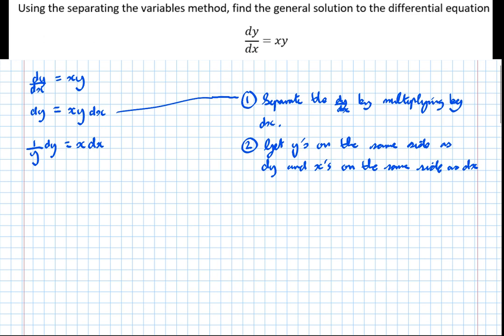Now, there might be a temptation to write dy over y like that, which is perfectly mathematically acceptable, but I think it's confusing. dy's should always come at the end of a mathematical sentence and it just presents the work more nicely. So I would say avoid writing dy over y or dy over anything or dx over anything for that matter. Always make sure that the dx is bolted on at the end.